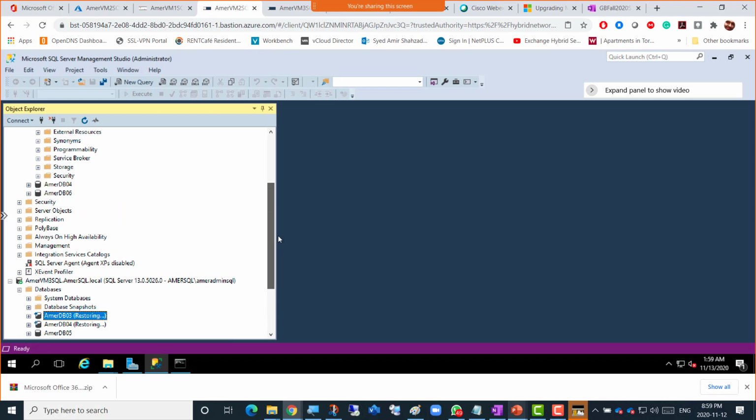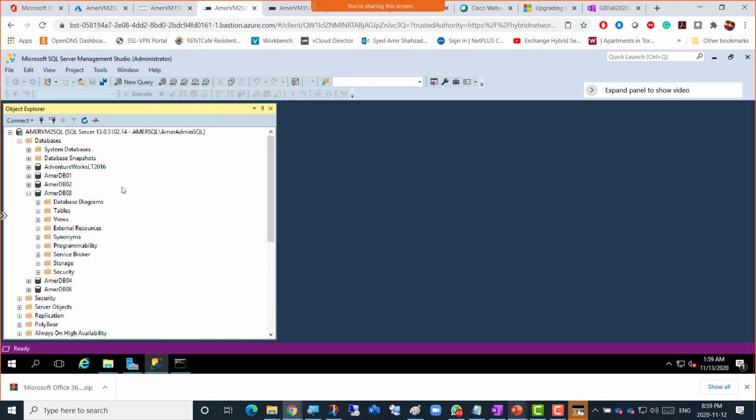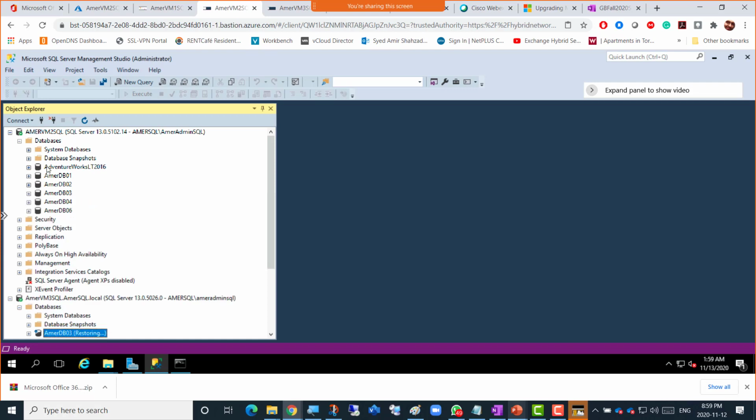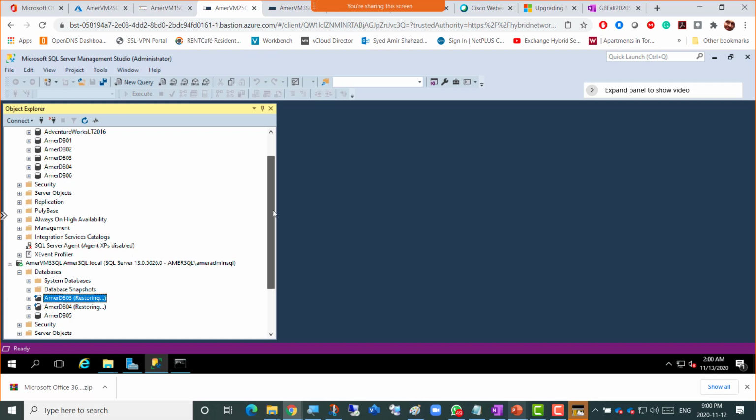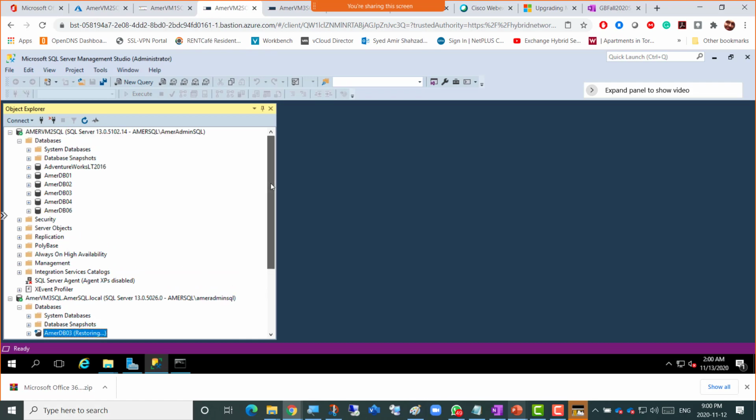Right now we have VM2 whose database backup was taken and then restored on VM3 SQL Server. VM2 SQL Server's database backup has been restored on VM3 SQL Server. So I need to initiate the mirroring of the database on top of these two similar copies. So how do I start that?